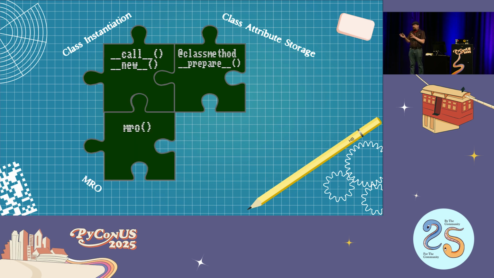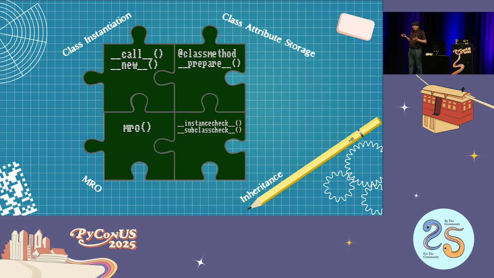It handles the method resolution order, or MRO. By the way, I think that is the only built-in special method in Python that does not have double underscores. Fun fact. And then it handles inheritance. So Dunder instance check and Dunder subclass check are kind of a way of adopting a class and saying, well, this class is sort of like one of my children, but it doesn't actually inherit from me. And abstract base classes use this. So I'll go into each of these.